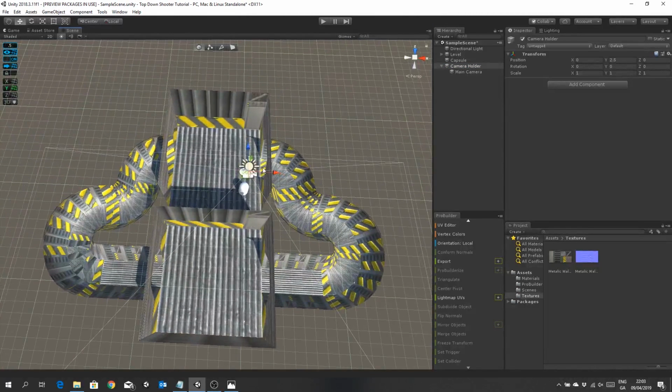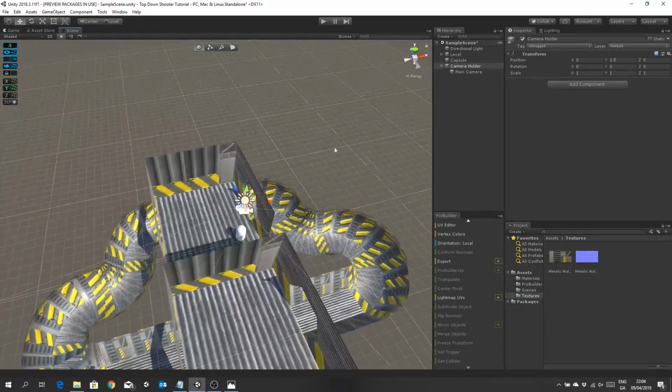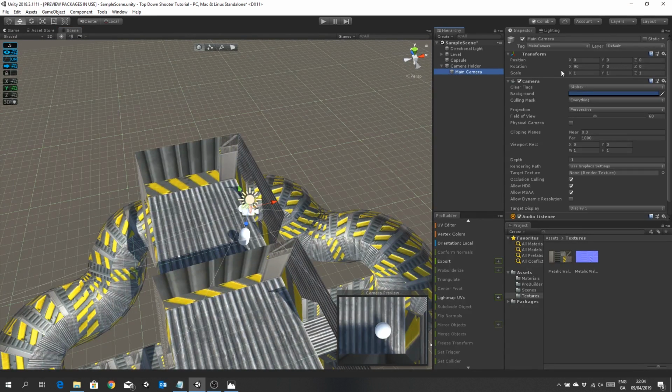So if I move it up on the y-axis, it will move up on the y-axis. If I move it on the z-axis, it will move forwards and backwards and all that kind of thing. So that's just a kind of a safety thing. It's nice. It means that I can actually rotate this slightly and do interesting things with it without having to worry about my orientation. Cool.